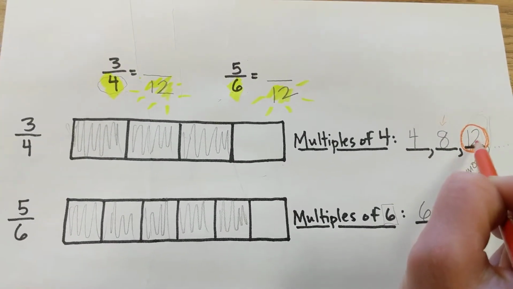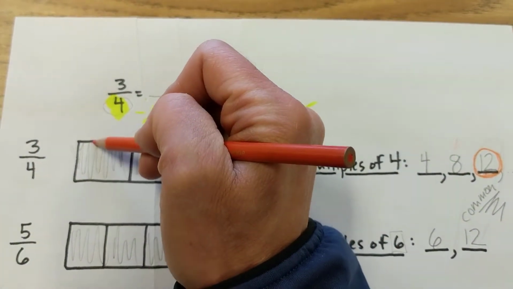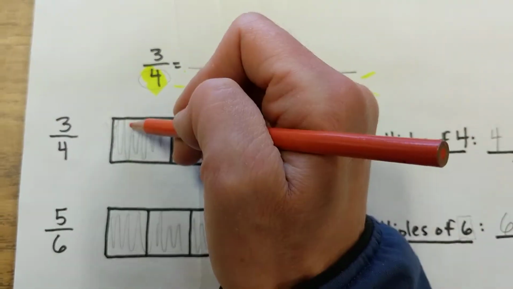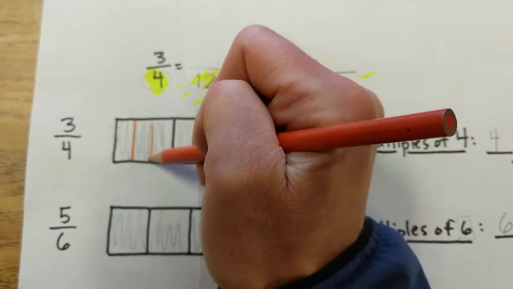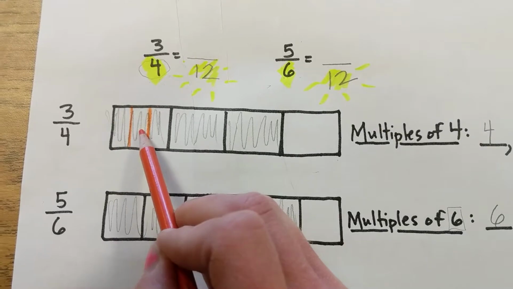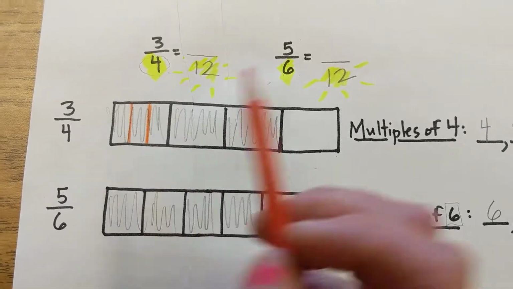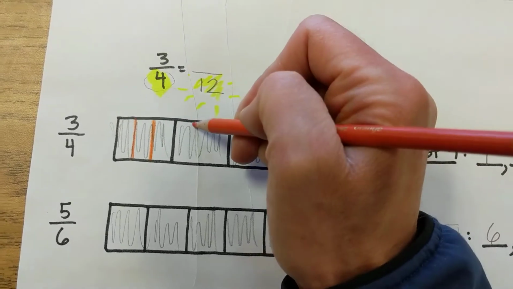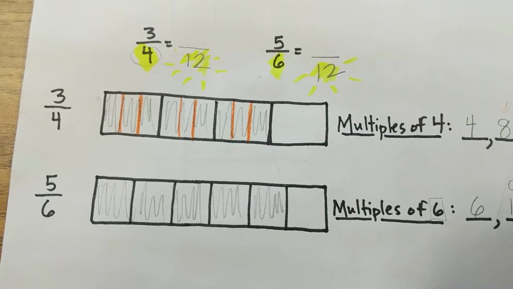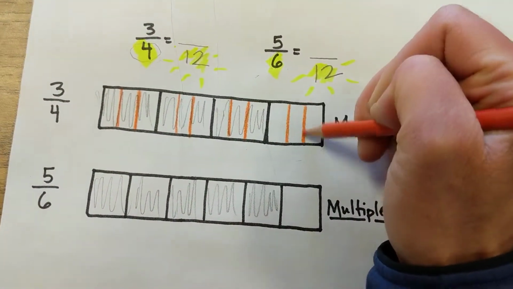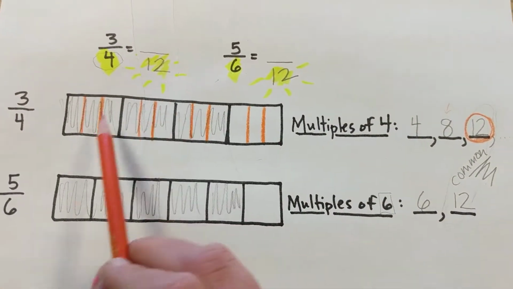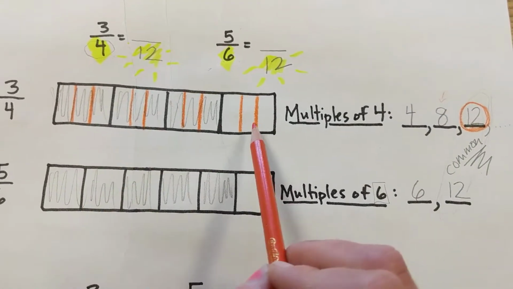This was the third multiple. So I'm going to split each part into 3 parts. Okay? Now this is weird because you're only going to use 2 lines to make 3 parts. So watch first. And now I've taken that 1 part and split it up into 3 equal parts. Do your best. And then I go to this next part, and I'm going to split that into 3 chunks, and the next into 3 chunks with my 2 lines, and the next into 3. Okay? There we have it. Guess what? Now we don't have 4 parts. Now we have 12 within the same rectangle.